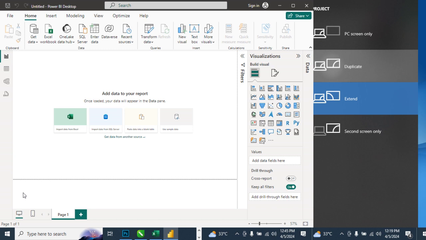Whereas Power BI Service is deployed on the cloud, like I've mentioned before, just like a web procedure. So you install the desktop on your system, and the service is deployed on the cloud. Notes: data sharing and collaboration is available in Power BI Service, which we don't have in Power BI Desktop. We can't share data.